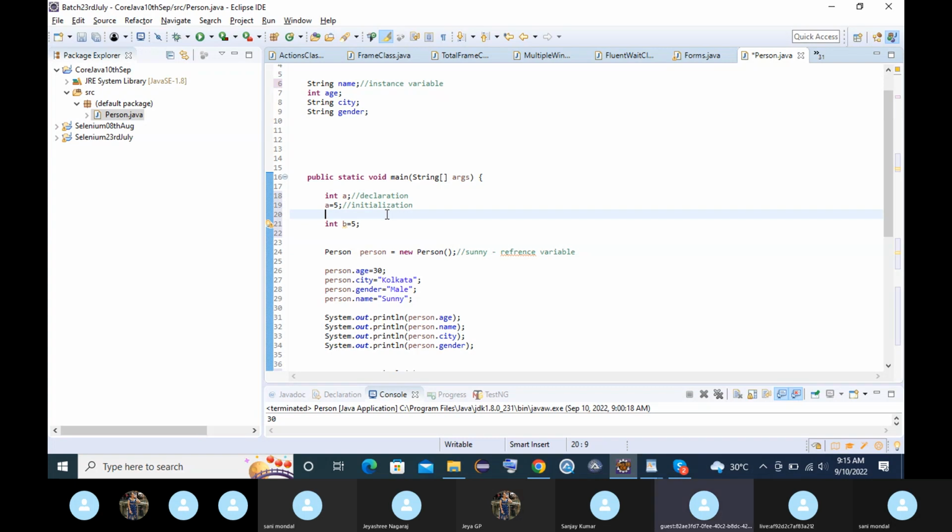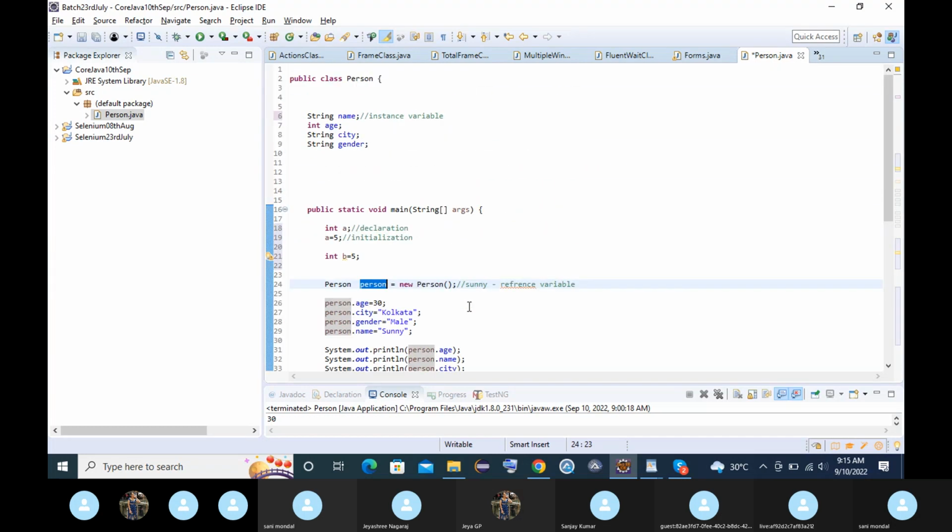Now the instance variable is done, the local variable is done, the reference variable, just the name of an object, how we can access the data, scope. Now everything we have discussed. And these are the small things which you have to remember. These are nothing but interview questions. That is why I'm giving some time for today and tomorrow. I will take some more time to explain everything in detail so that your base will become strong for the course.